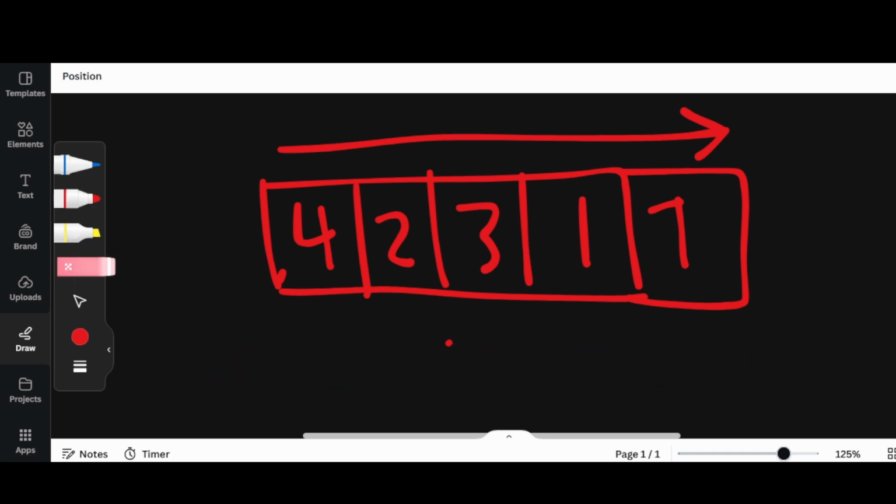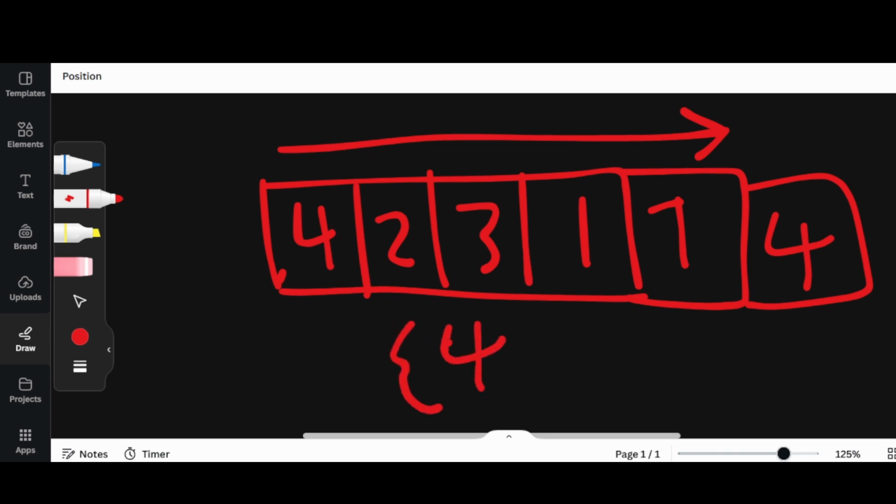You might be thinking, hey, we first checked this 4. What if there was a 4 at the very end? Wouldn't that mean we're having some type of error because this set is missing all these other elements? But we can actually continue the process from left to right, because when we don't return a duplicate for the first 4, we add it in. When we finally get to the last 4, we would actually see that 4, and then we would end up returning true anyways.